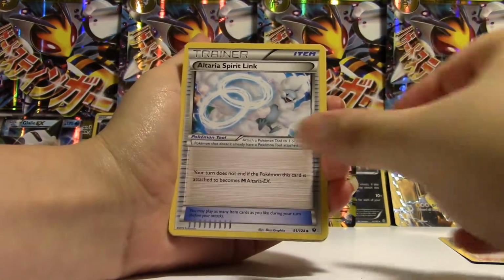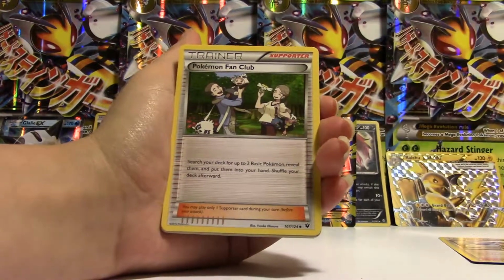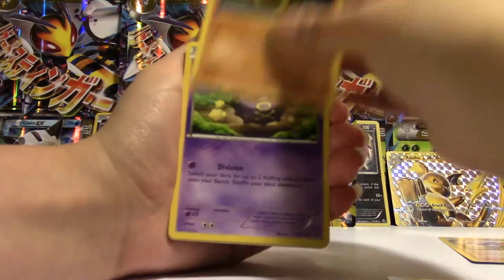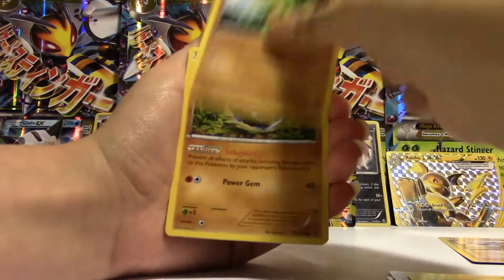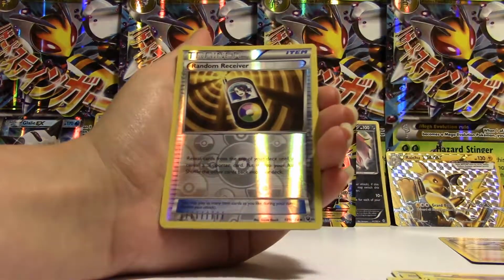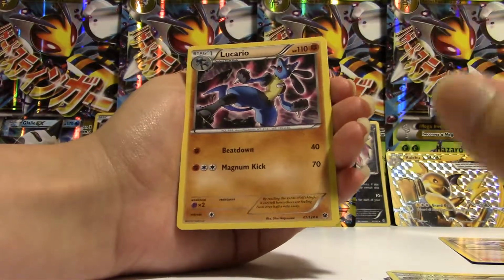Alright, we got an Altaria Spirit Link. We have a Pokemon... Oh, this is Fates Collide, by the way. We've moved on to Fates Collide. Pokemon Fan Club. Kabuto. Koffing. Spoink. Diglett. A Larvitar. A Carbink. The reverse is a Random Receiver. And the rare is a regular Lucario.